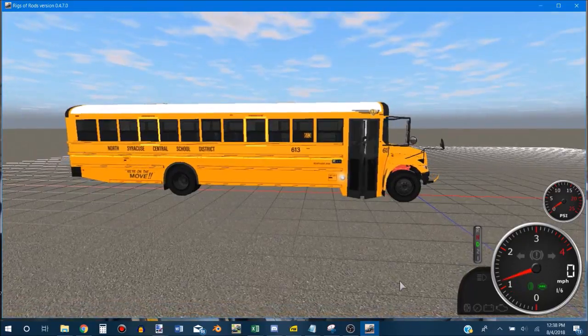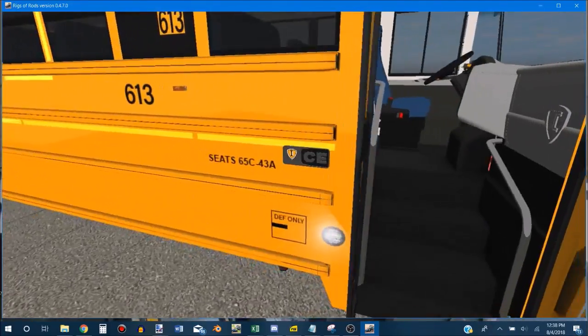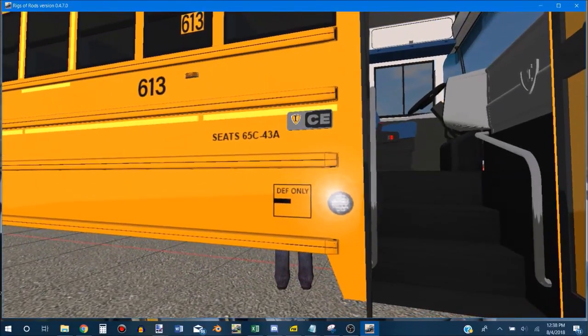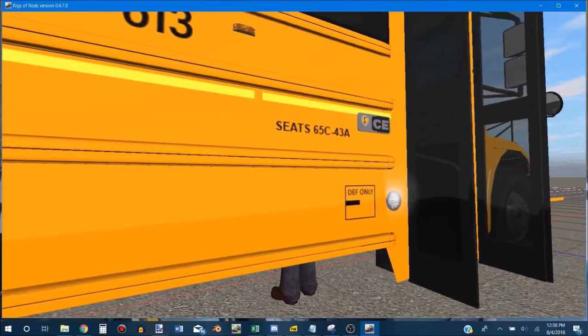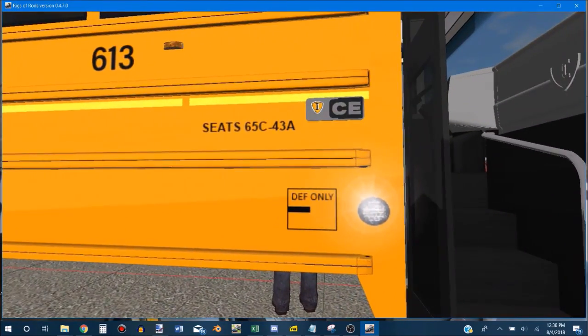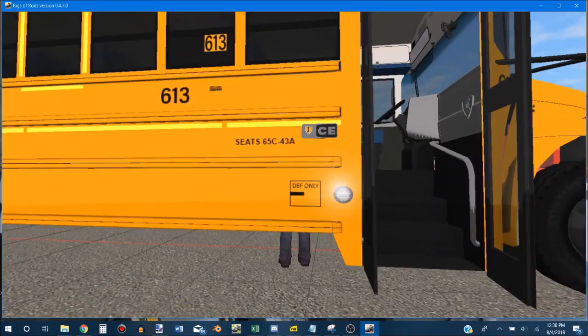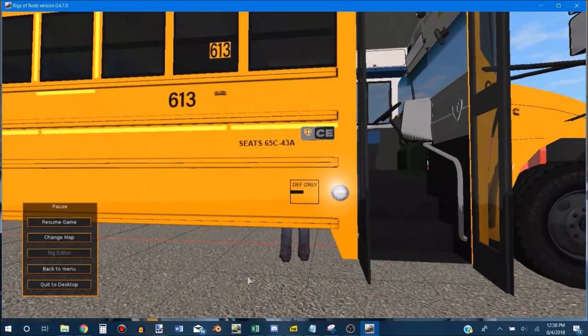Okay, let's see what we got. Oh, wow. That looks pretty good. Not perfect, but pretty good. So I am a perfectionist. So, obviously I'm not going to be okay with that because it's still a little too high and a little too far to the left.